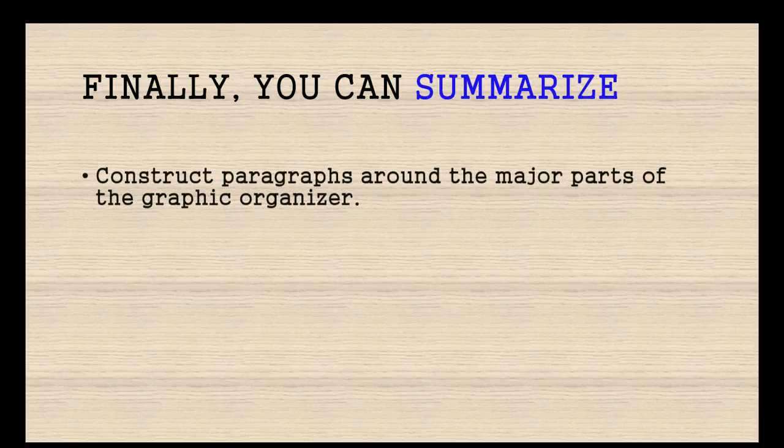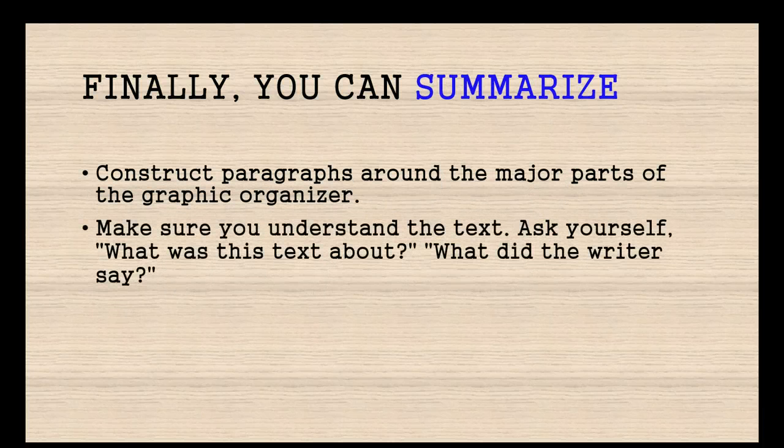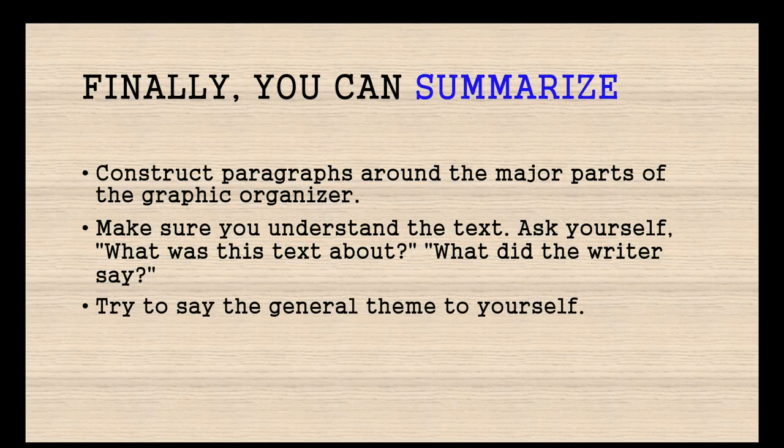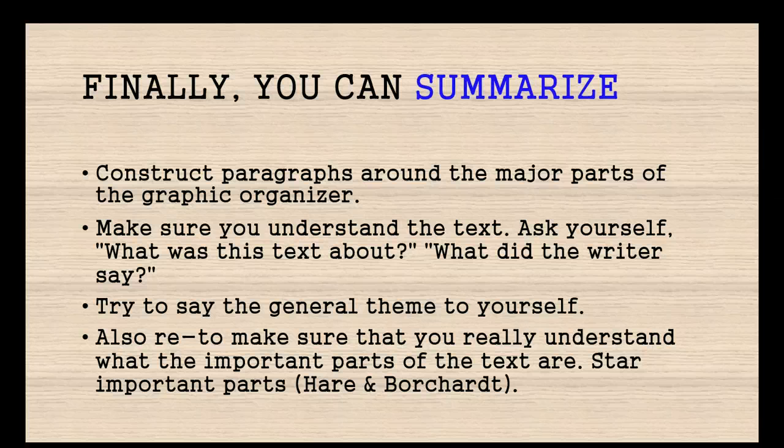Okay, here we are. Make sure you understand the text. Ask yourself, what was this text about? What did the writer say? And then say, did I get it right with this graphic organizer? Try to say the general theme to yourself. Also, reread to make sure that you really understand what the important parts are.